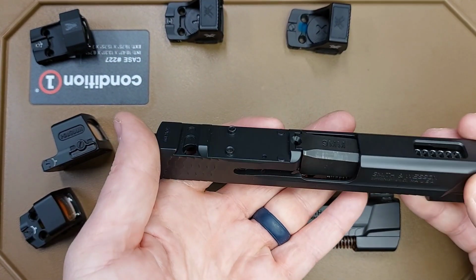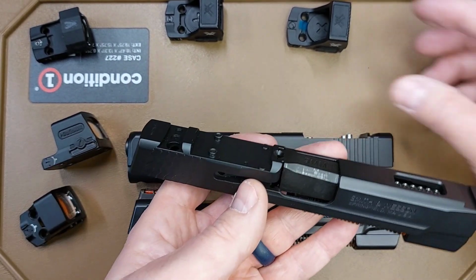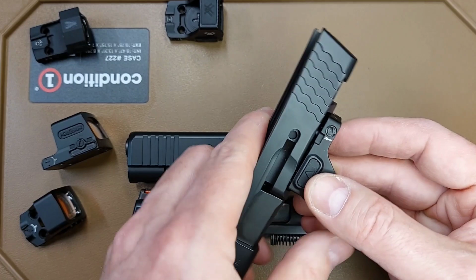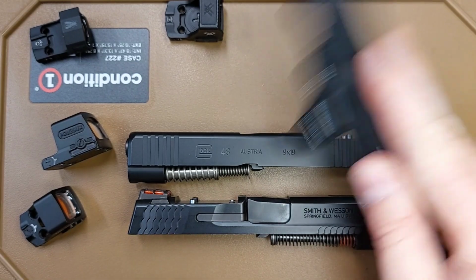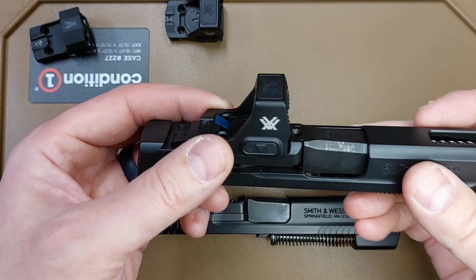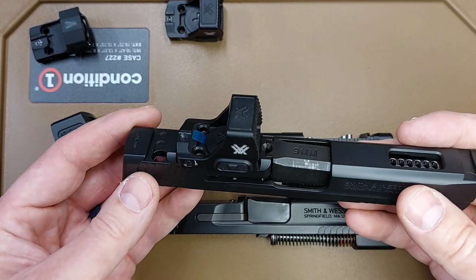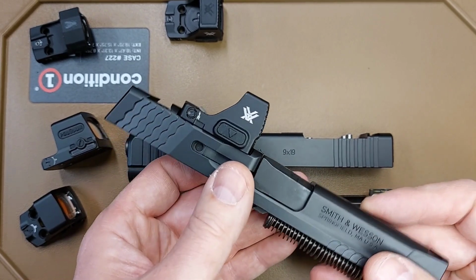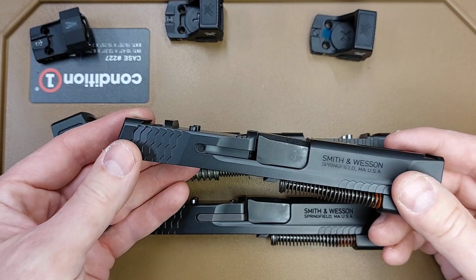This is a fresh milled slide, back from Cerakote, a slide that was milled for this optic. This optic paired with this slide is a nice snug fit. You can hear it snaps into place, and that is going to pass the shake test. That's a nice fit. This is the fit that I want to give you if you send in your slide for an optic cut, which is why I'm going to tell you that you have to send the optic in with the slide, or I'm not going to do the optic cut.